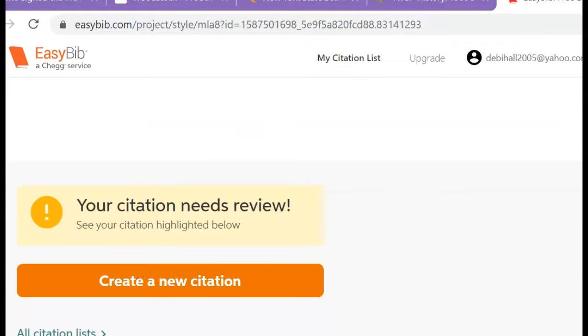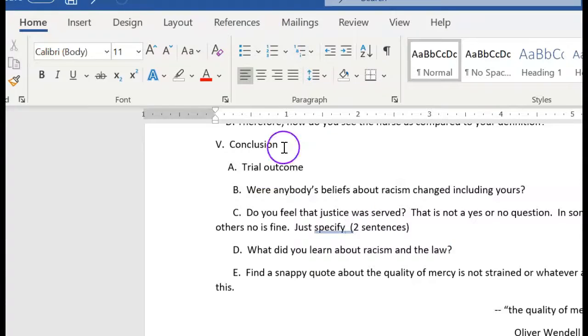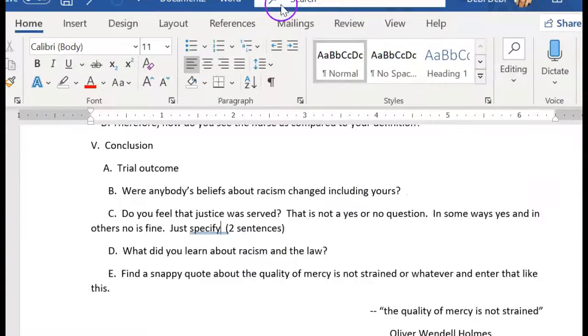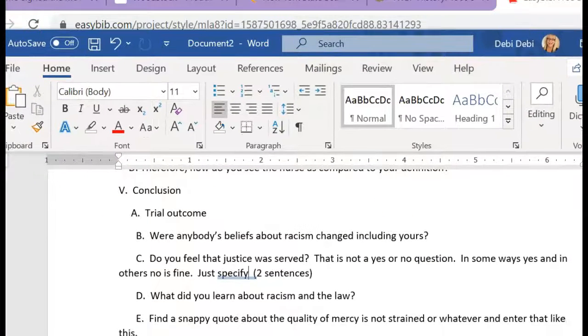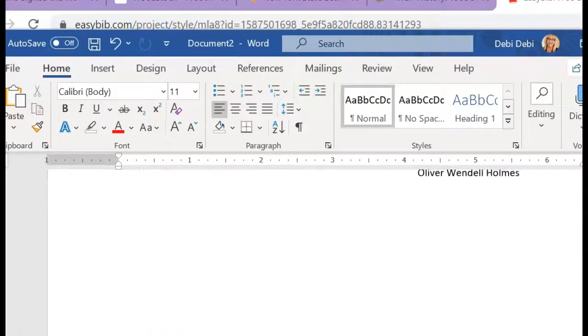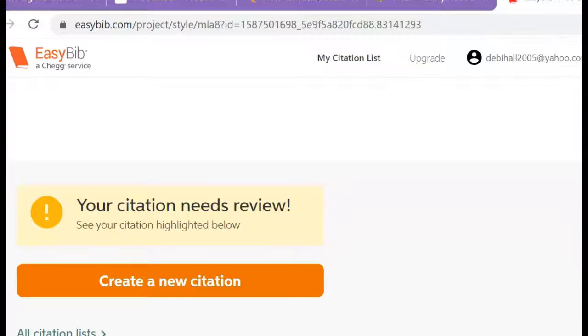Now, when you're all through, you've written your paper. It's all typed up. It's double-spaced and all beautifully typed. We've checked all the grammar and everything else, all that kind of stuff. Then at the very end of the paper, we're going to add the works cited. So I'm going to practice with this one, but you know that yours is only going to be a few little quotes. But let's go over to my EasyBib together.